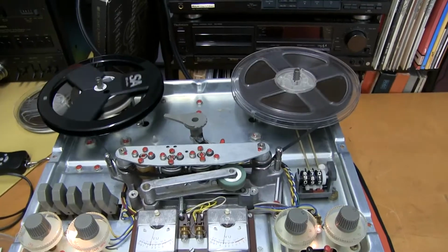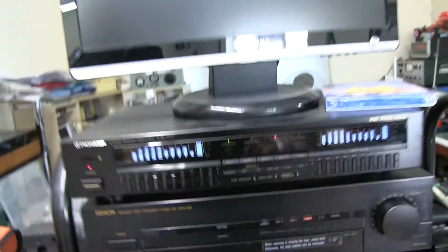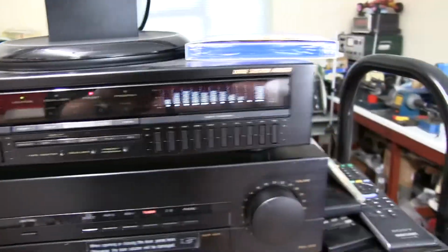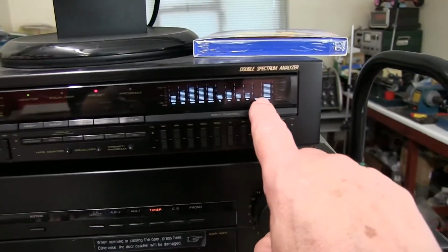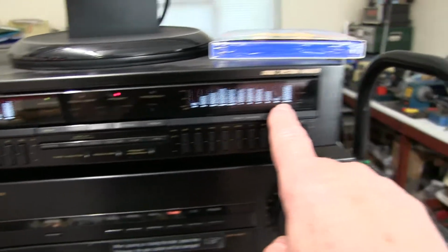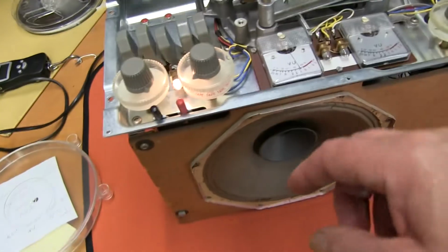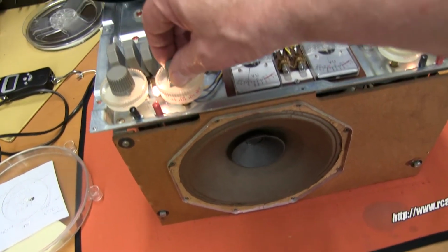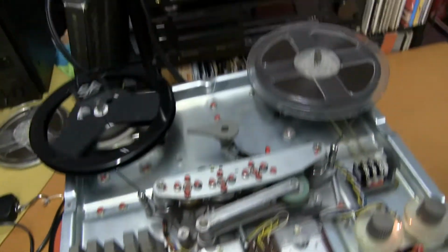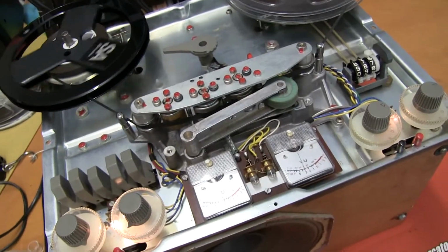Playing back a high quality recorded tape, and on the graphic equalizer, on the output showing left and right, you can see that the frequency spread on both channels, left and right, is very good, including up to 10 kilohertz. That's the monitor there, and plenty of output on the speakers if you want. I'm feeding it out to hi-fi, so the replay response is excellent.